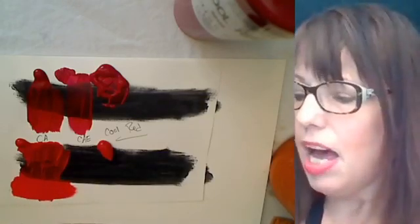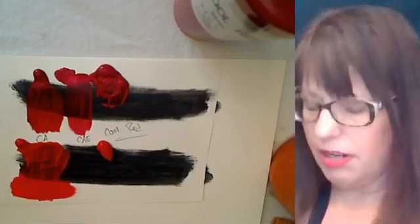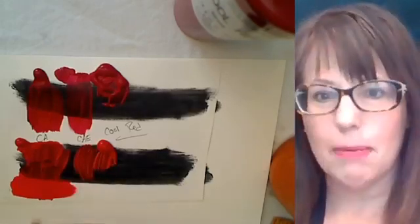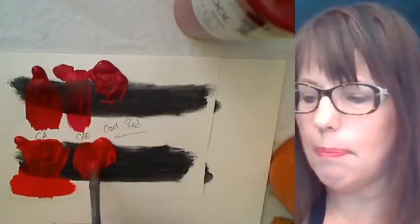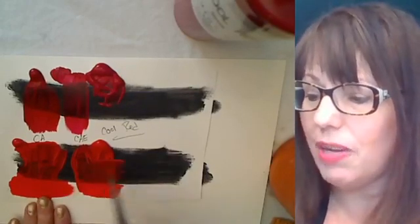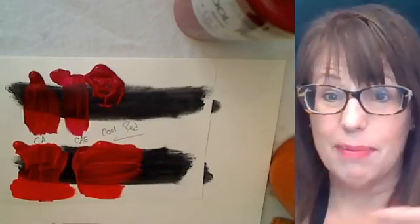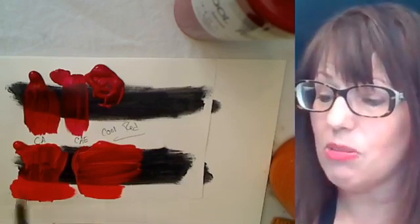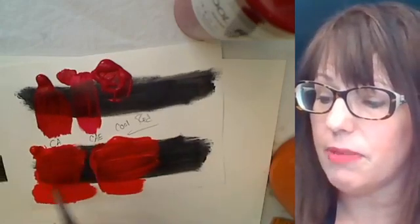There we go. Now let me show you our Chromacryl Essentials Warm Red. Get this off here. All right. Not quite the same body, maybe a little less body, not much. But where you really start to see it is this undertone and how is my opacity. Now right now it looks pretty good because I'm painting it out. We're going to set this off to the side a little bit and see how it looks when it dries, because that's really going to be what happens. There we go. Push this out the same way too.